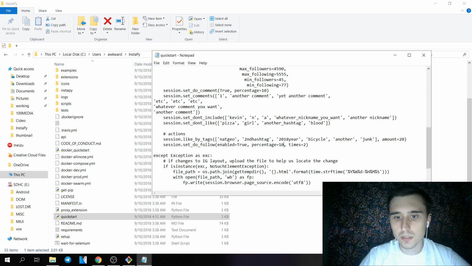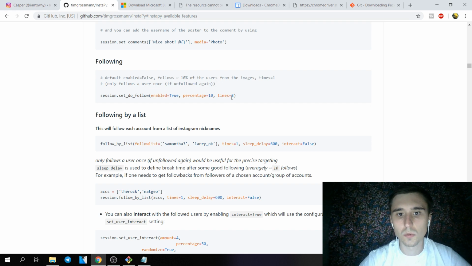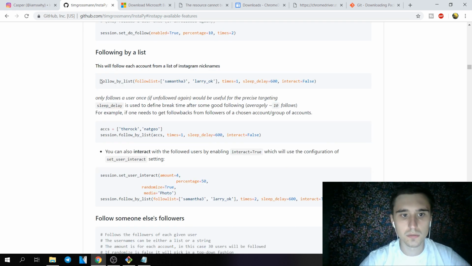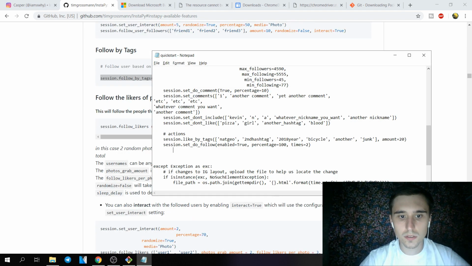You can set %2 or you can follow all the people. Times is the maximum amount of times that you will follow this guy, and if you unfollow, it won't follow it again.